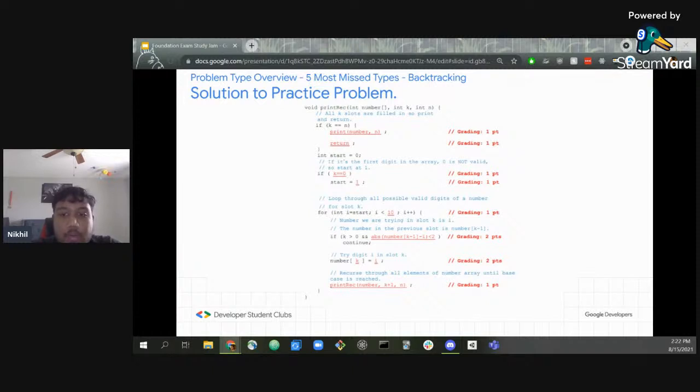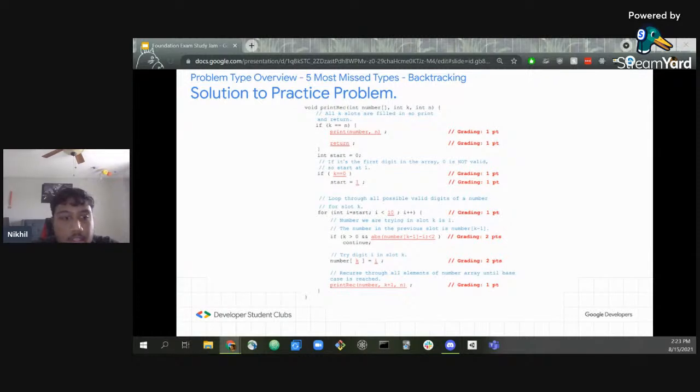Now we loop through all the valid digits of a number, like 0 through 9, and we reach a condition within that loop which executes a continue command. We want to continue if the number we are currently trying to fill in for slot k does not fit the description of a unique integer. Recall that a number is not valid if the digit we're currently trying to fill in has a distance less than 2 from the previous digit. In our case, the current digit is i, and the previous digit is the element at index k minus 1 in the number array.